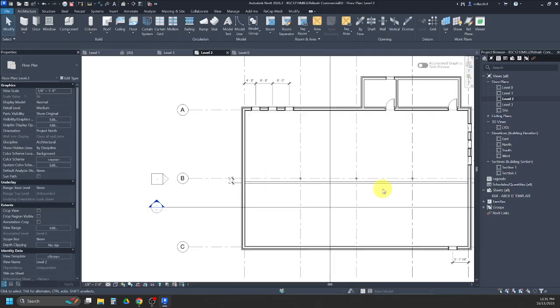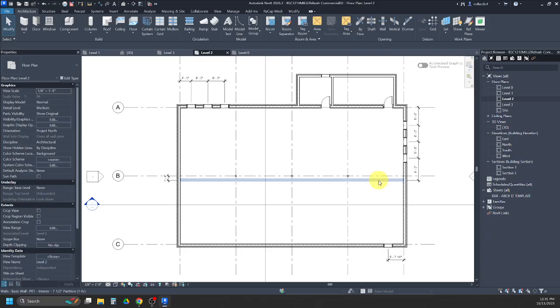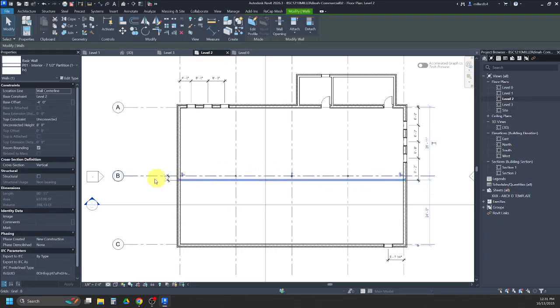Hit escape 100 times. And then we can click on this wall and you can change either of these. So if you did to the window, it would be 7 and 7 inches and a quarter, isn't it? Oops.